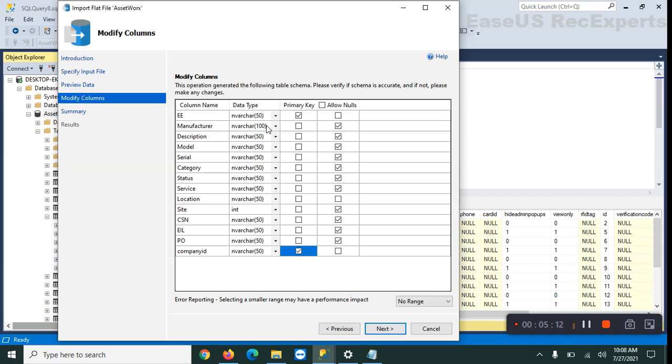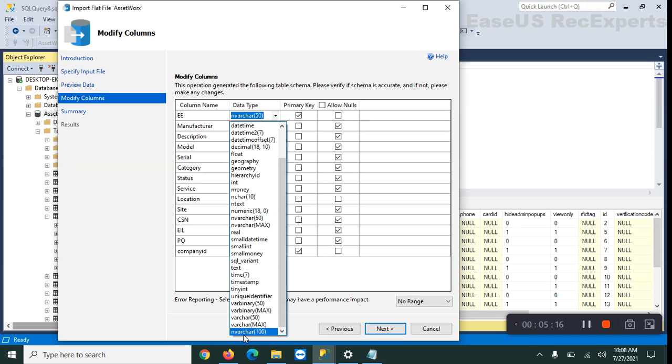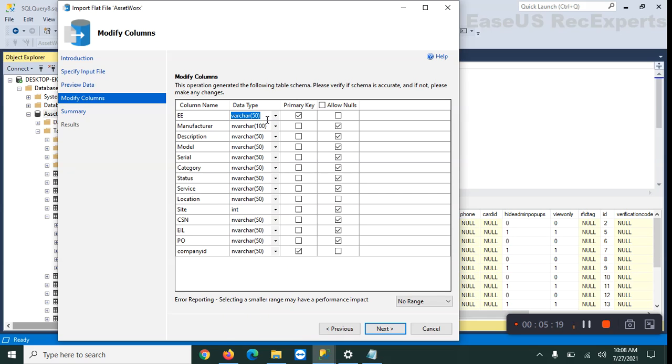And then another thing that I do here, not 100% sure if this is required, but in order to make the data type consistent with what AssetWorks uses, I simply go in and copy those things. Let's see, status. Probably can use the same one there. I think location, site is an integer, but I'm going to call it a text field. Okay.